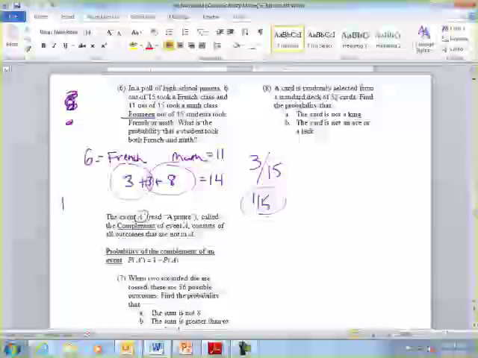So you already are pretty aware with this idea in terms of maybe weather. If there's a 30% chance it is going to rain, then what is the chance it is not going to rain? 70. Those are mutually exclusive events. It either happens or it doesn't. So we can take the complement by saying 1 minus the probability of something happening is the probability of it not happening. This only works for mutually exclusive events. If there's a possibility that it could happen and not happen, this doesn't work then. These have to be opposite events.